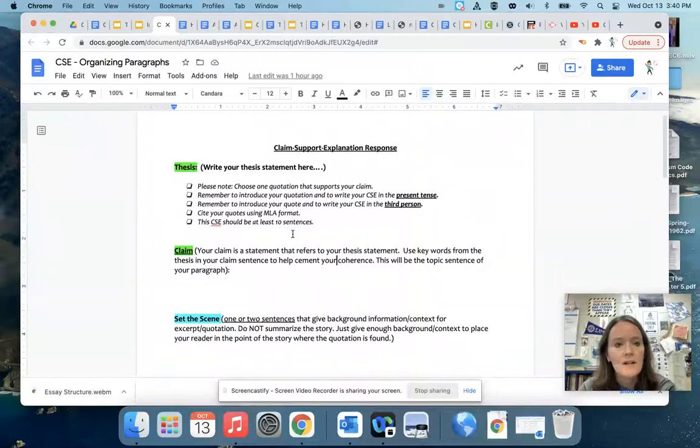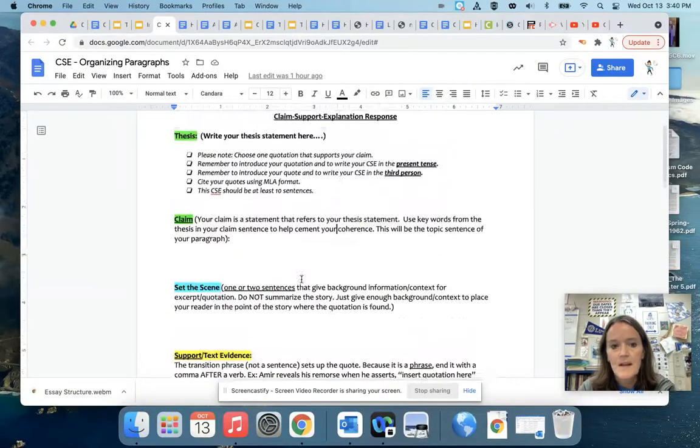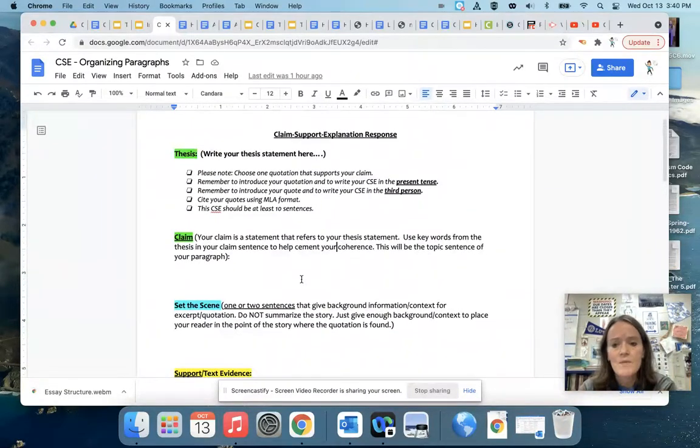So Monday when you come to class, we're going to be working on this particular handout to get your head wrapped around how to set up those paragraphs. This allows you to break down the elements that need to be included structurally in a paragraph so that you can start crafting your ideas. You can then transition everything from your thinking with this into the rest of your 6 body paragraphs.